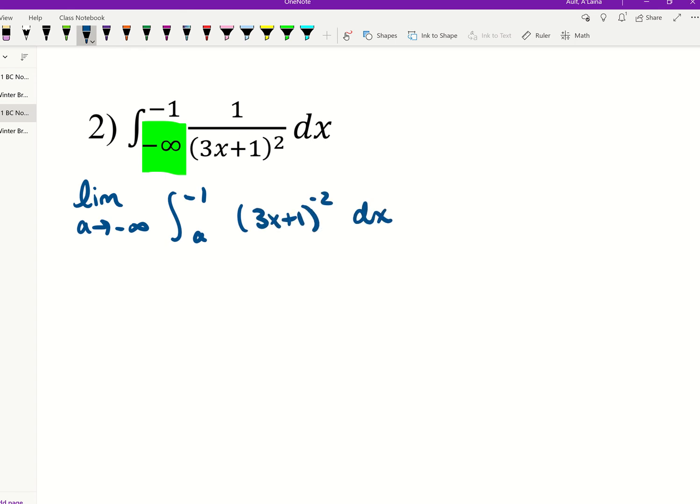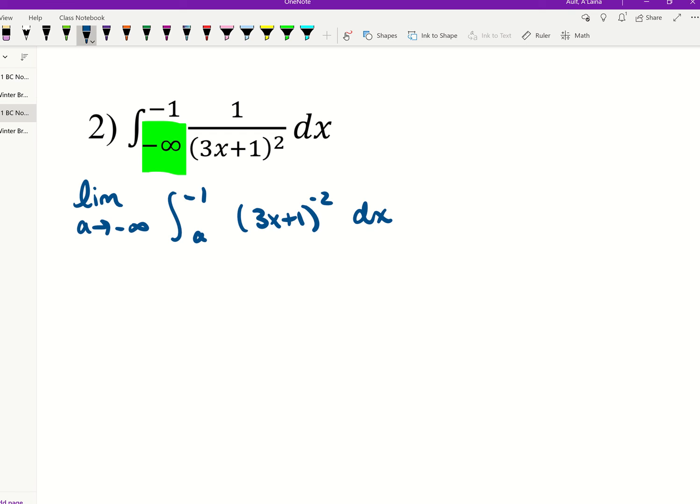Now, a lot of students go, I don't need to write the limit. I can still do this with the -infinity and just see what happens. That's true. You can get the answer, but you will not get the process points in between without writing the limit, because what we're actually doing is replacing it with a limit. We are saying what would happen if we have a constant there that's close to it. So your math would give you the right answer, but because your process would be incomplete, you would not be getting full points, so you have been warned.